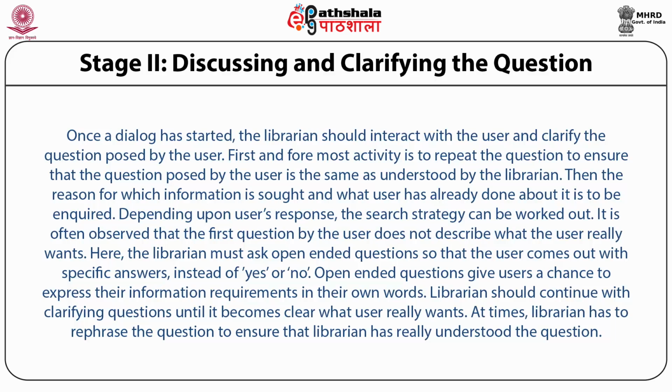It is often observed that the first question by the user does not describe what the user really wants. Here the librarian must ask open-ended questions so that the user comes out with specific answers instead of yes or no. Open-ended questions give the user a chance to express their information requirement in their own words. The librarian should continue with clarifying questions until it becomes clear what the user really wants. At times, the librarian has to rephrase the question to ensure that the librarian has really understood the question.